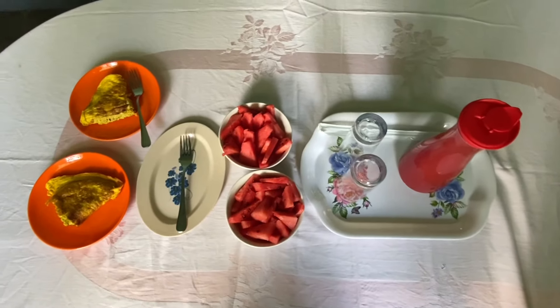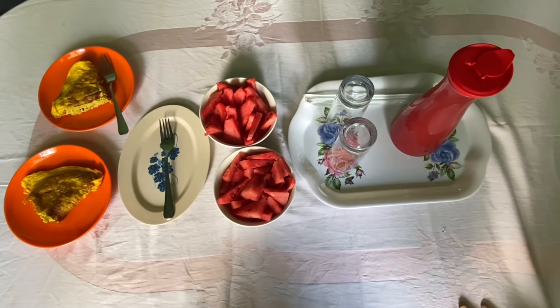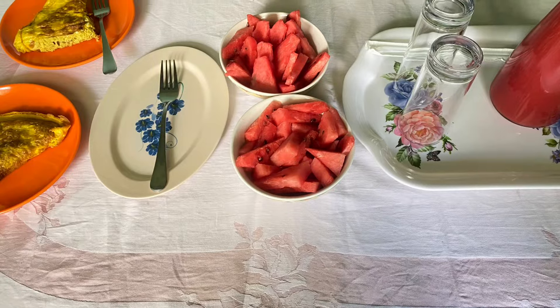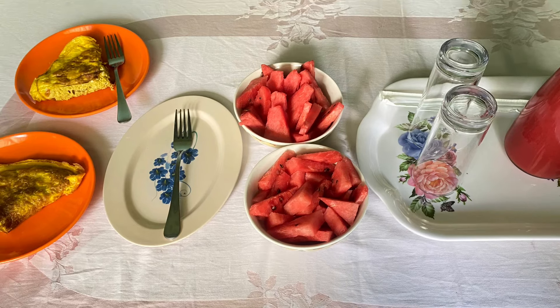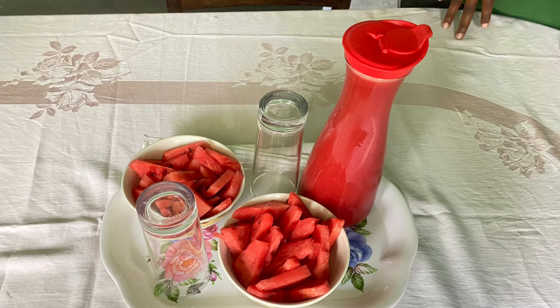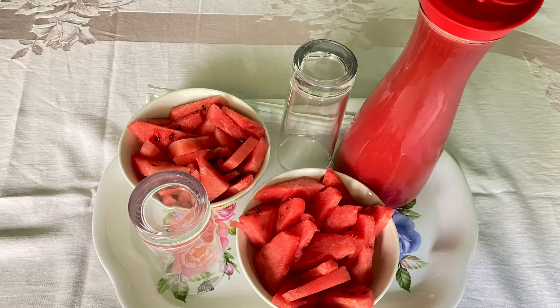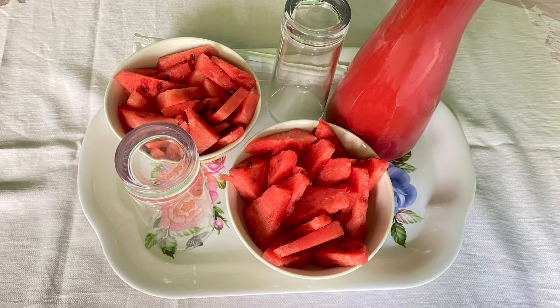So this is what we served our guests as their first meal. They came around mid-morning, so it was too late for tea and still early for anything else, so we served them this because it's fresh, refreshing, and really healthy. We used ghee to fry the eggs, and that ghee was freshly made at the farm by ourselves. If you haven't watched the video where we are making ghee, kindly click on the card above.